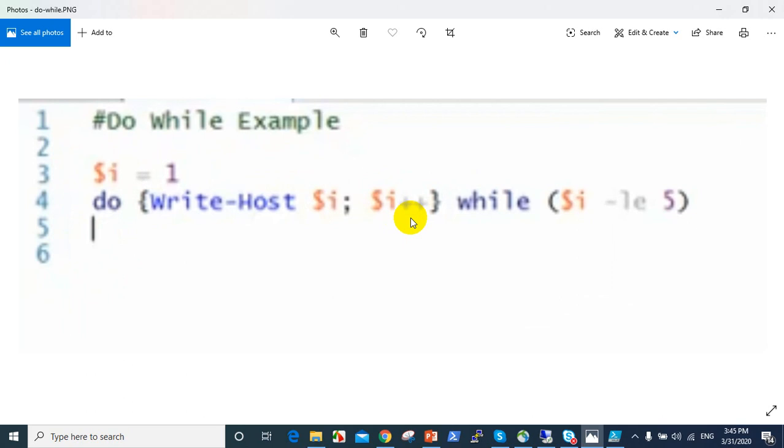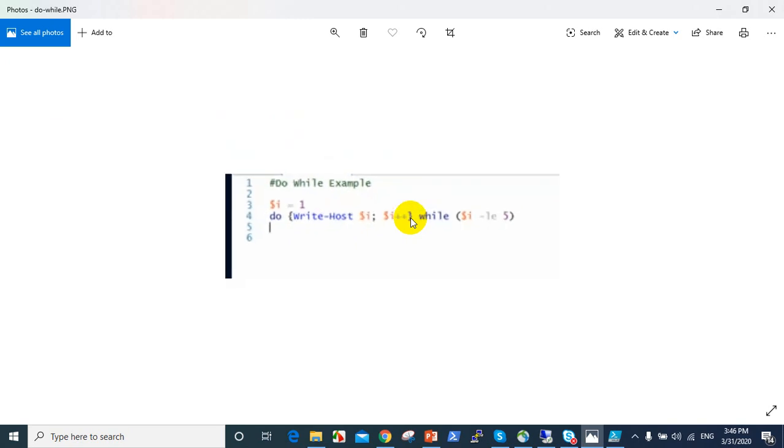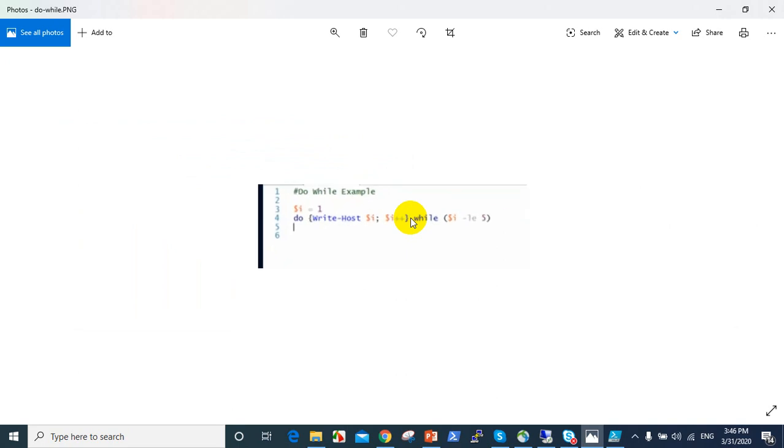This is the syntax to follow: do, Write-Host $I. Dollar means a variable. I plus plus is the increment, and while, again with the dollar variable. So this is the do while syntax. It's a loop.